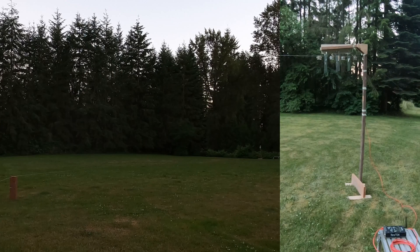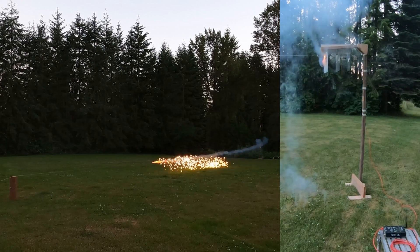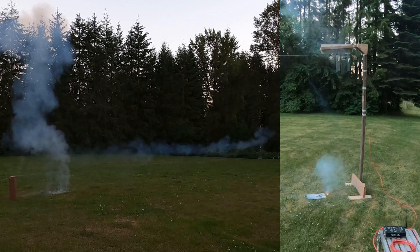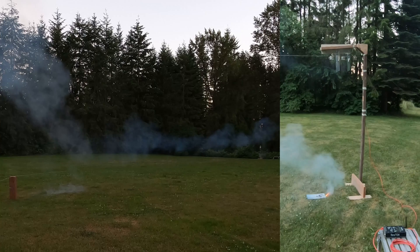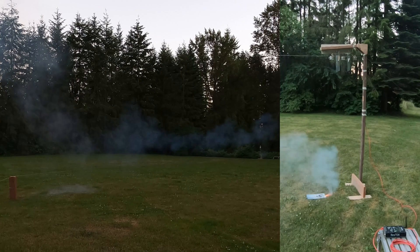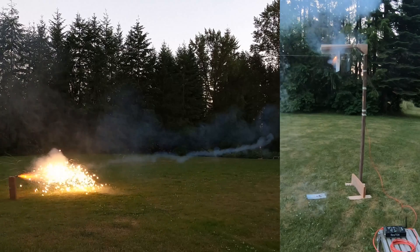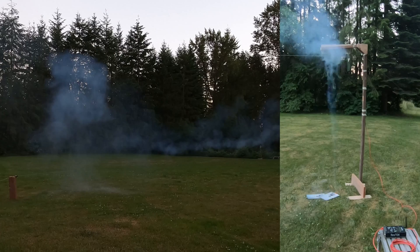Here's the testing we did the week prior. When we did the actual testing on all four line rockets, we set up cameras on either end of the run so we could capture any issues. We were also using this to time the four rockets so that we could properly program both the delay and the duration in the script for our show. Not only were we timing the rocket, but we were also timing how long it took for the fuse to burn and for the blast shield to drop.